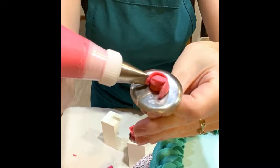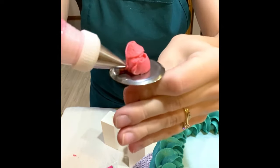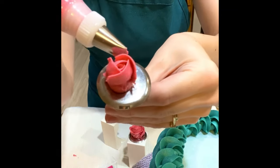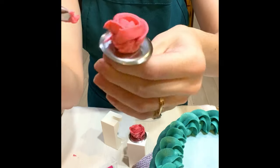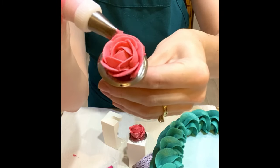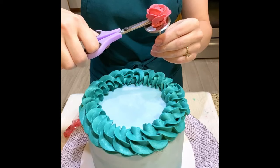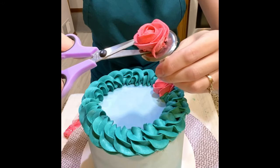Here is another method I don't typically use, but if you don't have time to freeze them or want to place them right on the cake without freezing, you can pipe them right onto the flower nail itself and skip the parchment paper like this. Once you're finished, set them in the flower nail buddy until you're ready to add them to the cake. Then, rather than transferring them to a freezer, use a flower lifter — or I actually just like to use small scissors. Open the blades all the way, squeeze them together under the flower, lift it with the scissors closed, place it on the cake, and then open the handles again to release it.